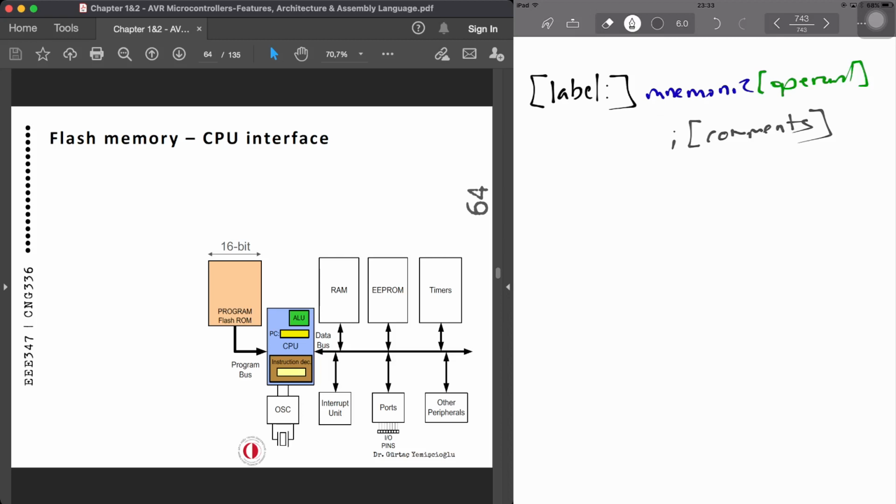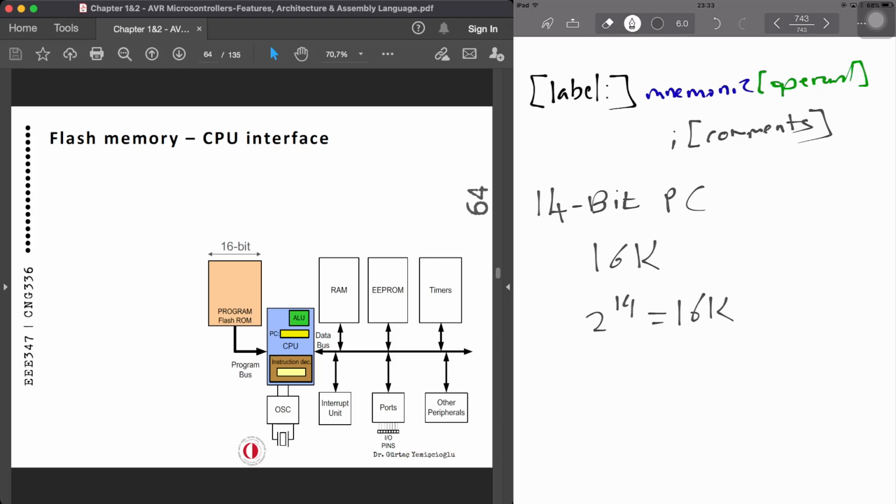Now, what is important over here is, the wider the program counter, the more memory locations a CPU can access. So, for example, a 14-bit program counter can access a maximum of 16K, because 2 to the power 14 is equivalent to 16K program memory locations.